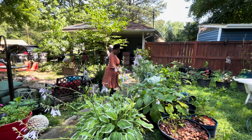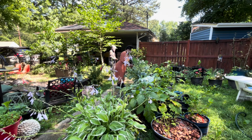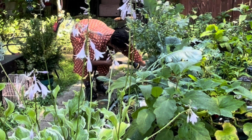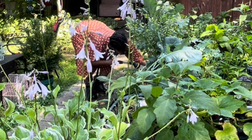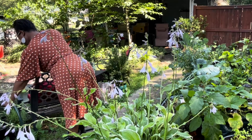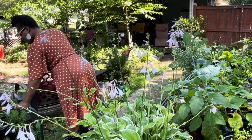Deep watering your plants encourages root growth. It also allows the plants to access moisture deep within the soil. It minimizes the risk of surface evaporation and promotes resilience.